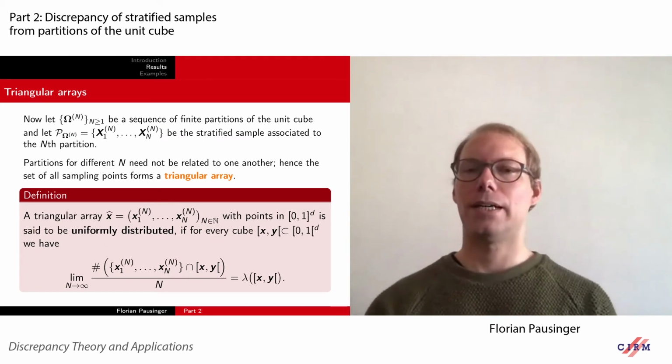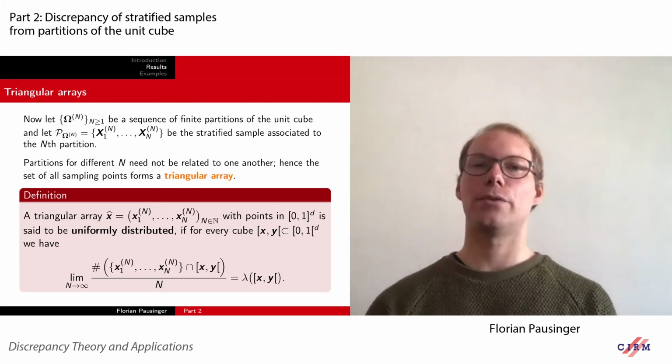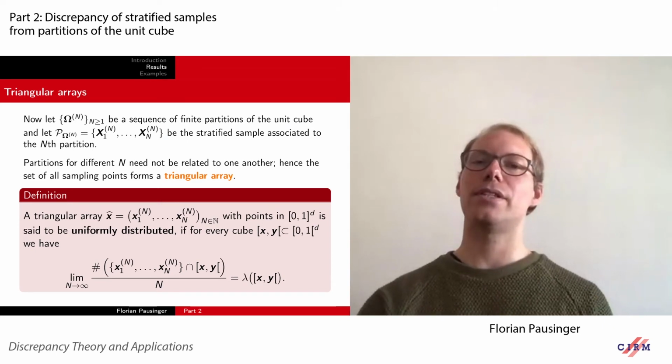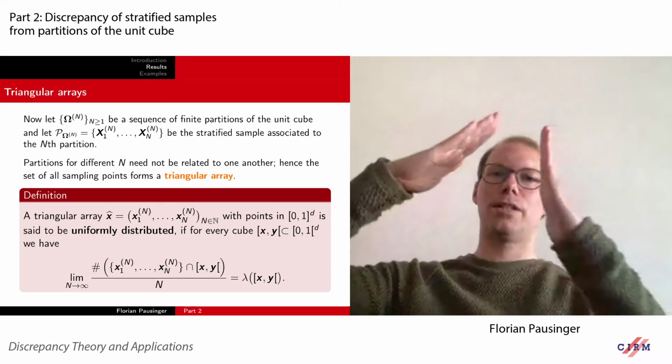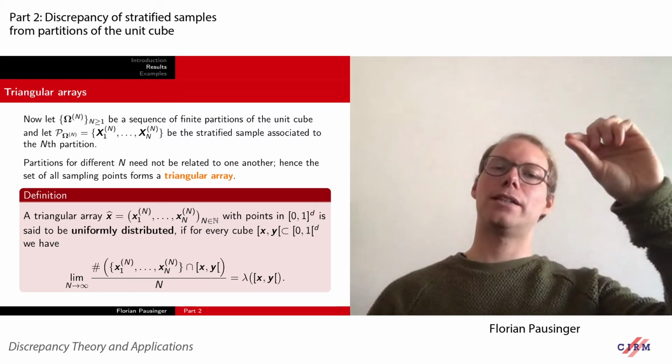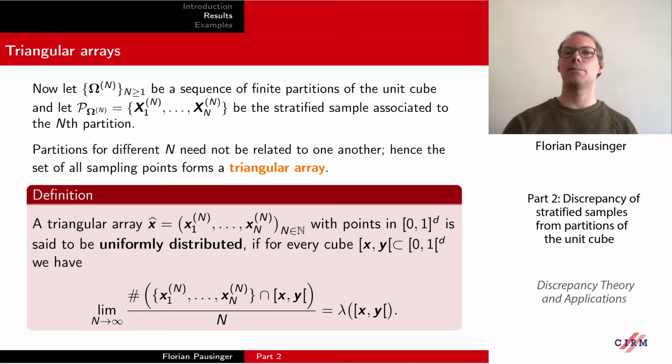So first of all, there is this notion of a triangular array. Imagine we do not only have one partition, but we indeed have a sequence of partitions. You can imagine arranging them in a little triangle. You write in the first row the first partition, in the second row the partition into 2 sets, in the third row the partition into 3 sets. In each row, you get a point set, which we denote here by P with subscript omega n. So each partition into n sets gives you an n element point set. And this arrangement into a triangle is what is called a triangular array.